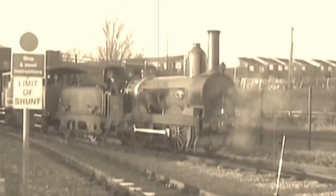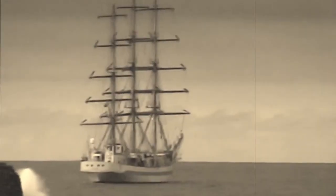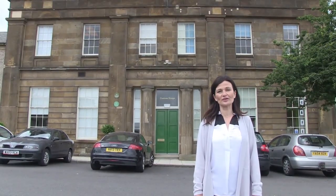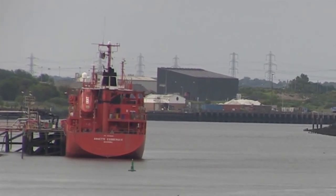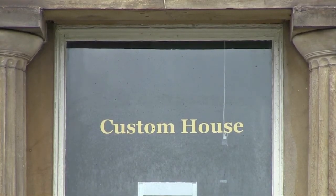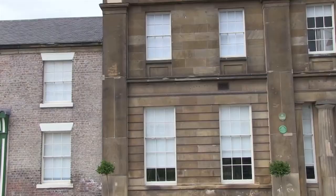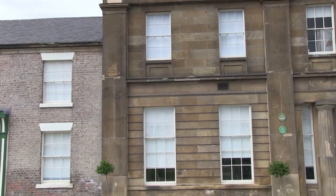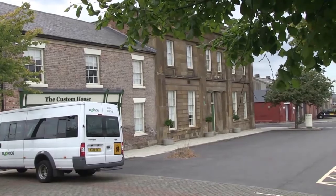The town started to grow through the development of the docks which served the coal mines of Durham, transporting their goods by ship. This was the centre of the town, close to the river, which was crucial to the town's development. The Custom House was originally built in 1836 and offered public exchange rooms for merchants and businessmen to meet. Although the frontage still remains intact, it was converted much more recently to provide youth facilities.